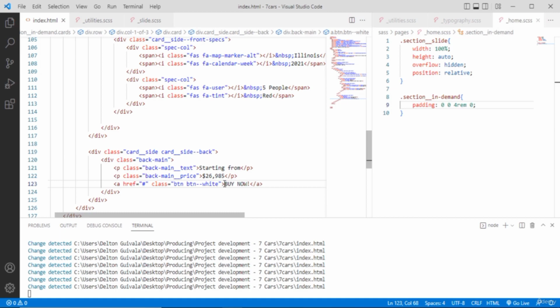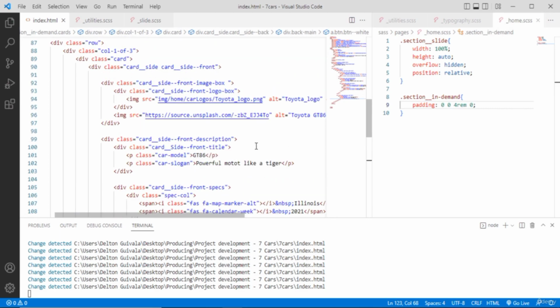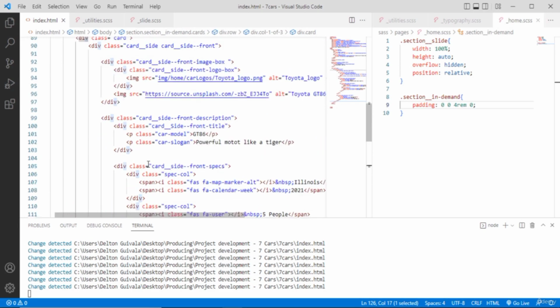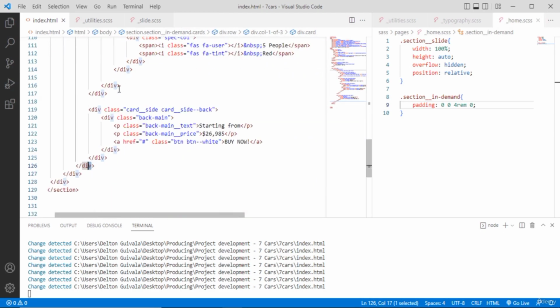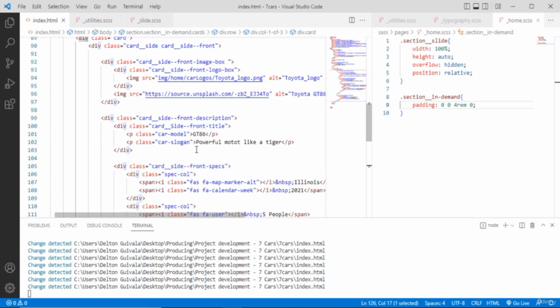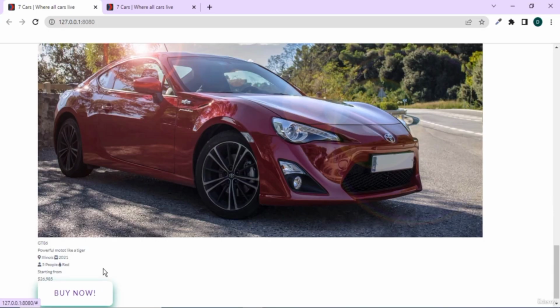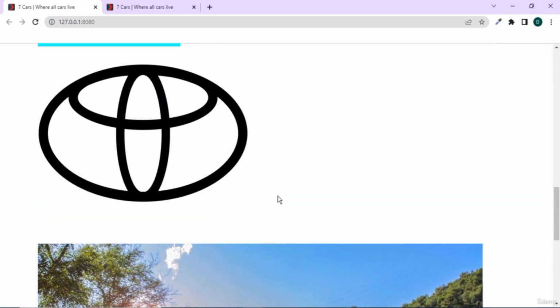This is basically the structure, and we have to focus on the style. It's a bit complex, but as you make it more and more, it's going to be much easier to understand. So let's go and see. Okay, it seems like everything is there and we are ready to build.